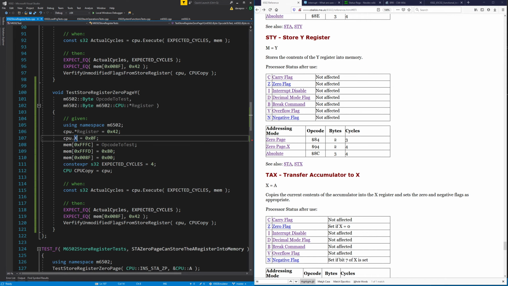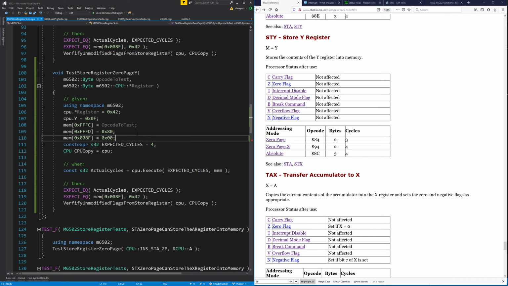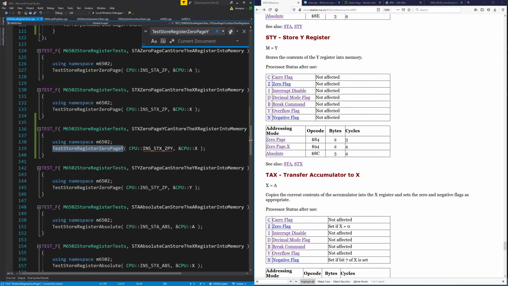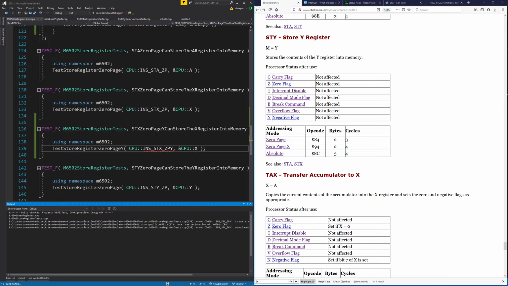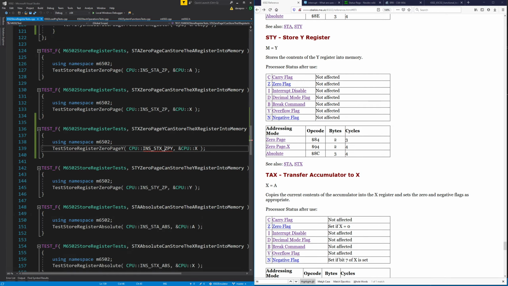And this is exactly the same, except it's the Y register there. Yeah, I think that's it. That's the entire test. It's just the same thing with a Y register. And yeah, we just never did it.